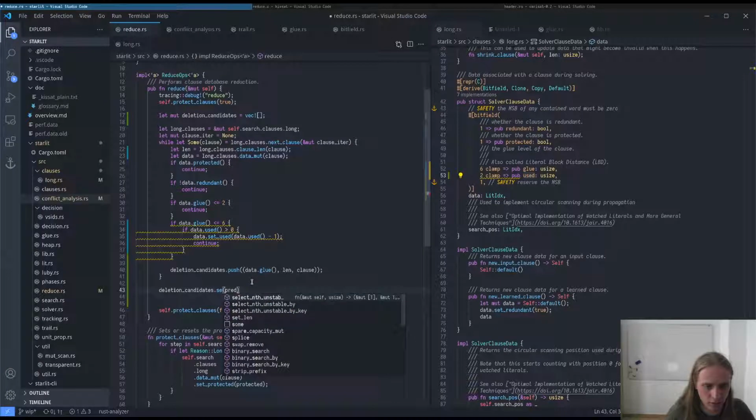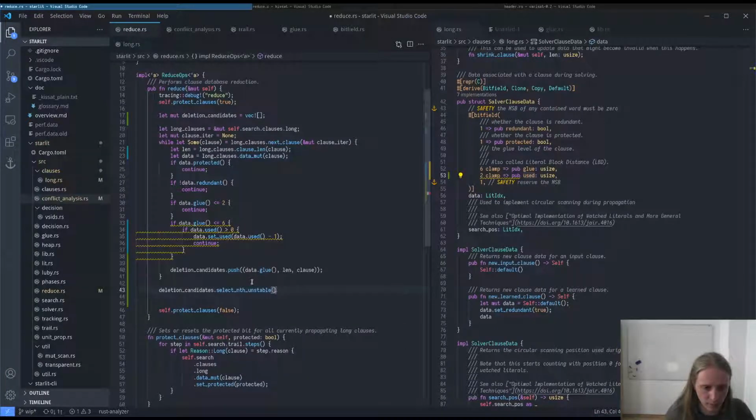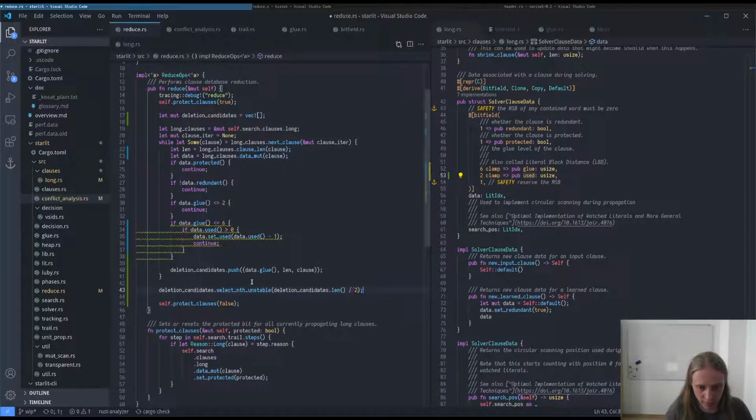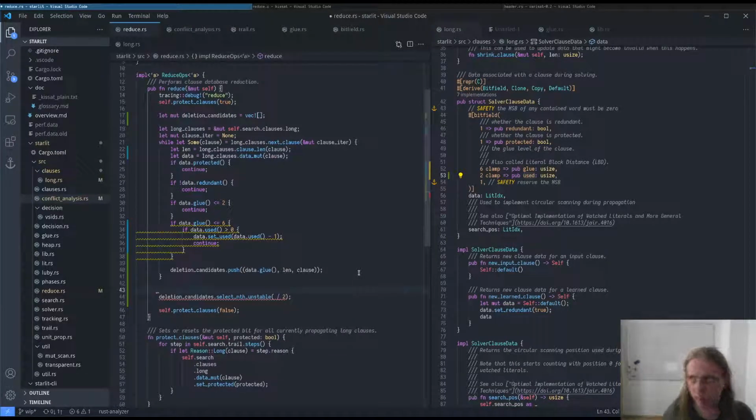And this allows us to just say we want to sort them by size, but not perform a full sort.